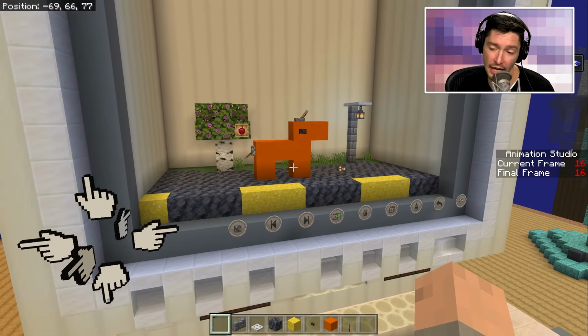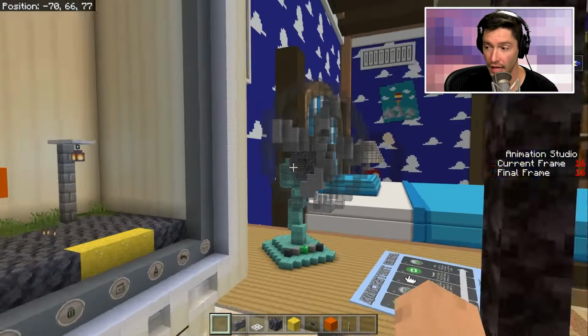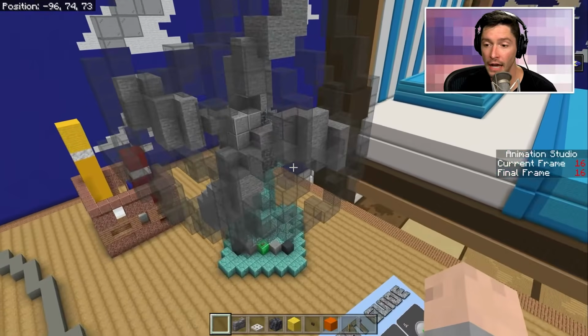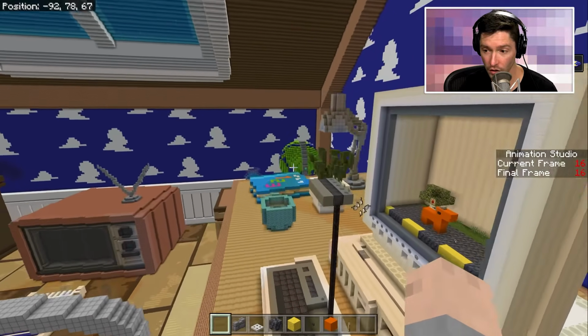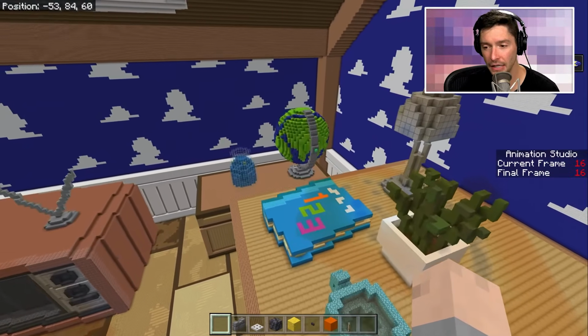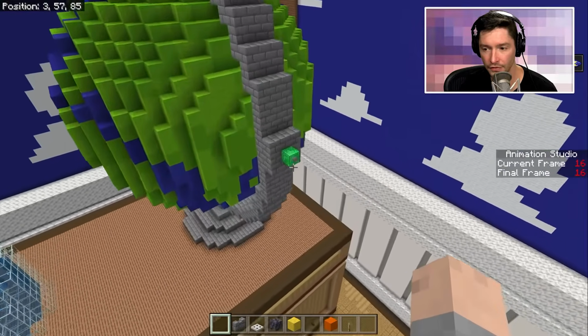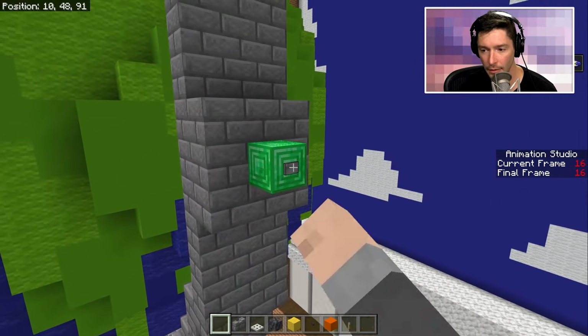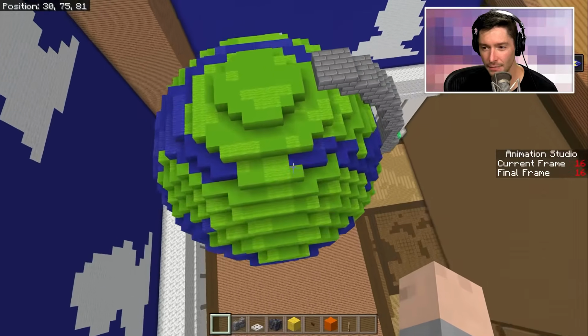The only other thing is animating when you have lots to move. Like, I can't imagine how frustrating this type of thing or the world would have been. And it makes me assume that they're using some type of command or some type of thing to be able to move this many blocks.